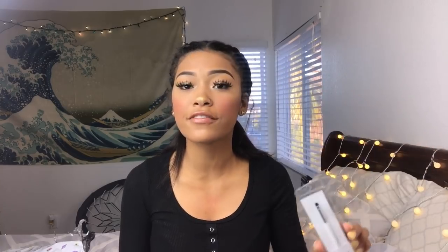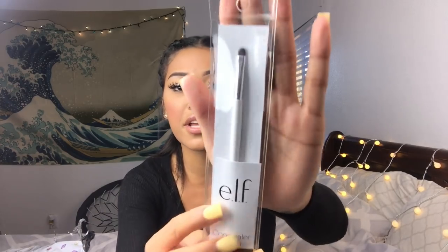I also got a nail mask — not a face mask, a nail mask. The next thing I got was this concealer brush by e.l.f. I already own one of these, and these are the best brushes for carving out your eyebrows with concealer — you know when you fill in your brows and align with concealer to shape them more? This is the best brush for that. I'm repurchasing it because it was one dollar on the website. In the store it's like three dollars. Highly recommend this e.l.f. concealer brush if you do your eyebrows.